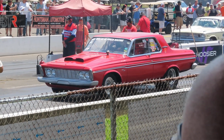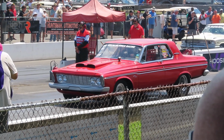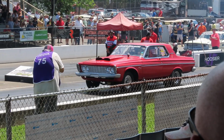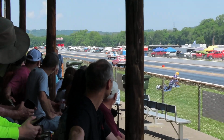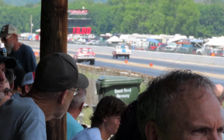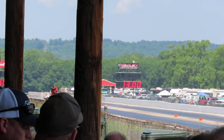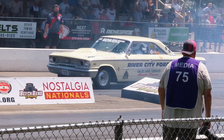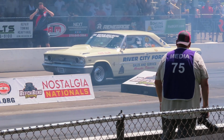Coming up now, trying to keep the family name alive over there in the left-hand lane. Clarksville, Indiana, '63 Fury, 524 cubic inch. Push up through the firewall over there in that '63 Fury, and he gets a typical floor at 126 miles an hour as Lawrence goes 1301. He wins the race by 37 ten-thousandths of a second at the finish line stripe.